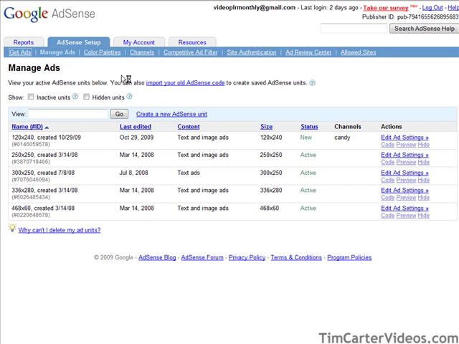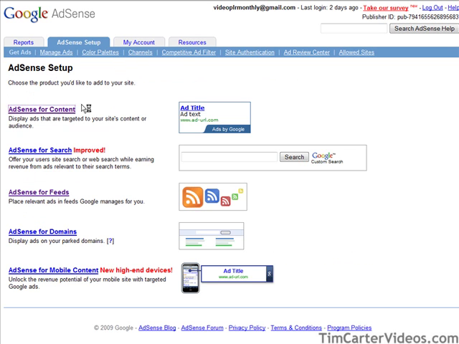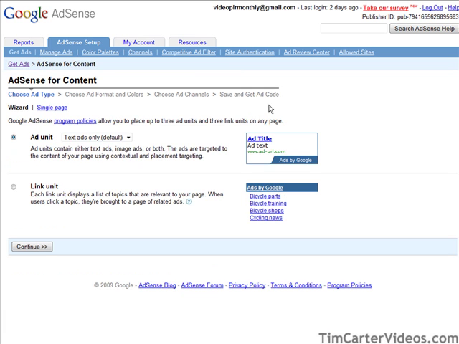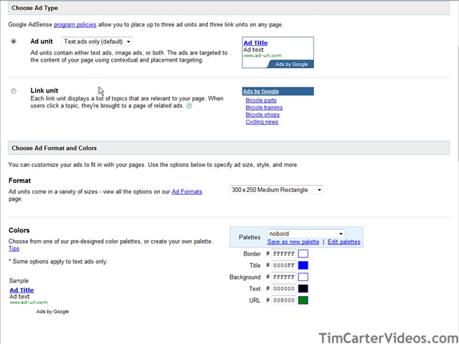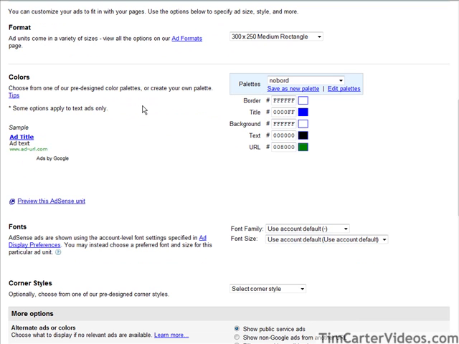And we can just do this on single page. It's a little easier, I think.